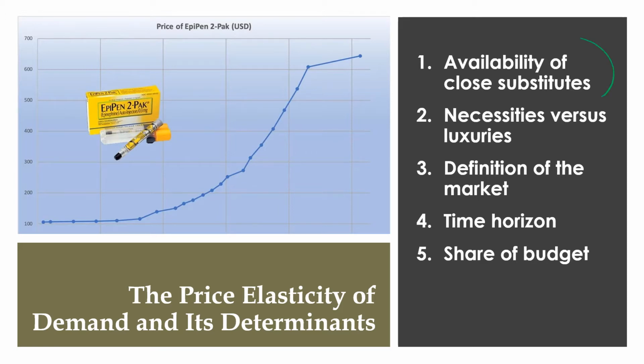Number one, availability of close substitutes. If your product has a lot of close substitutes and you increase the price, there's going to be a greater decrease in the quantity that's going to be demanded. Let's talk about butter, the classic example. Butter is likely to have a higher elasticity just because there are substitutes to butter, like margarine and others. So if there's an increase in the price of butter, it's likely to have a large effect on the quantity that is demanded. What about eggs? Are there a lot of close substitutes to eggs? It depends. Some recipes call for eggs. I don't know if you can really substitute that for tofu.